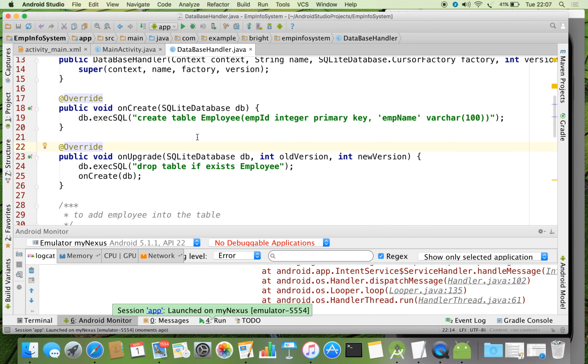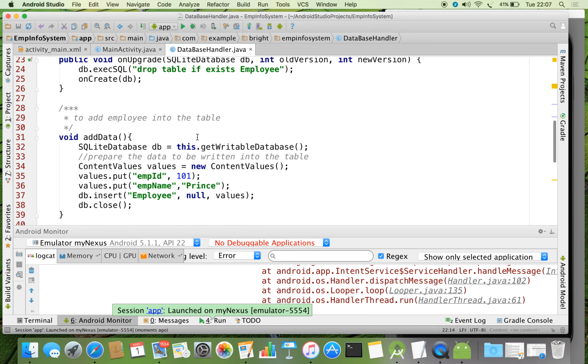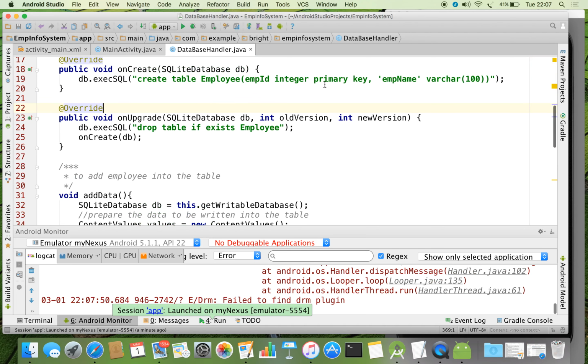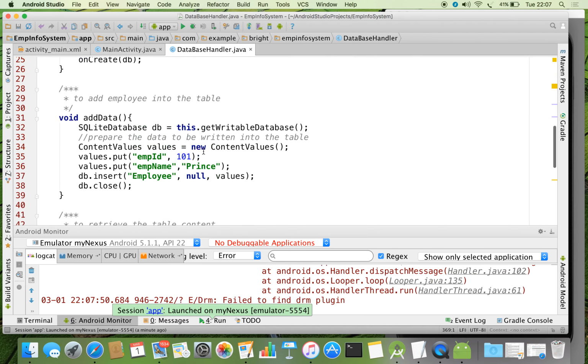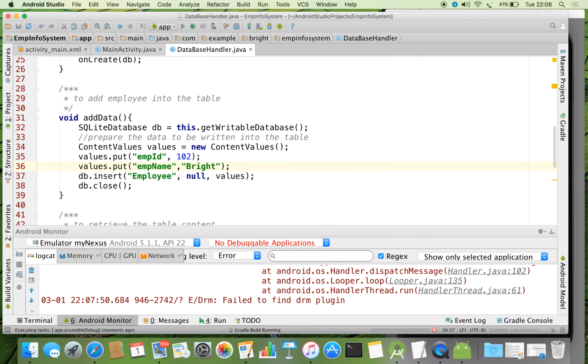For that, go to DatabaseHandler.java, and in the add data, as you know, the employee ID is a primary key, so there should not be duplicate data here. I'm going to name it 102. I'm naming it, let it be bright. Fine. So now we expect two rows of data. Let us check it.